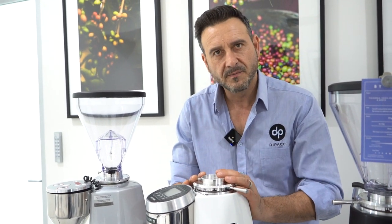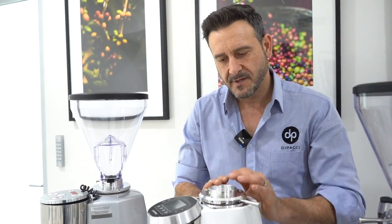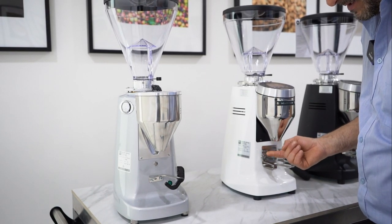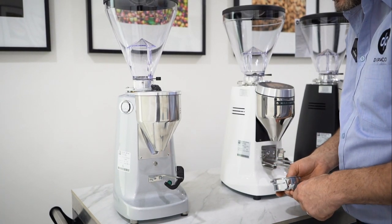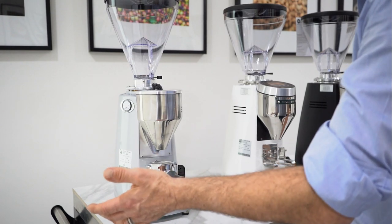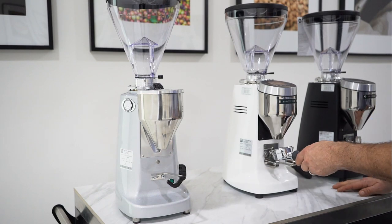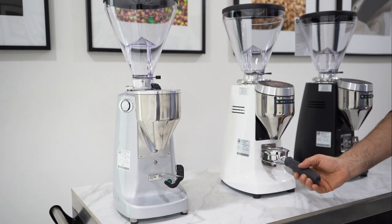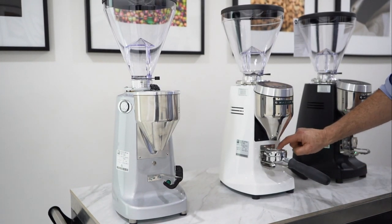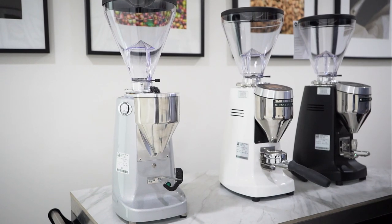If I've ever cleaned a grinder with grinder pellets or given it a vacuum, it takes a bit of coffee to dial it back in, so there's going to be a lot of waste saved. Another upgrade is the cradle — it locks in the portafilter a lot more snugly. I love how it locks on and, if it gets bumped, it's not going to fall off. Those little lugs hold the portafilter in and there's no way it's falling off.